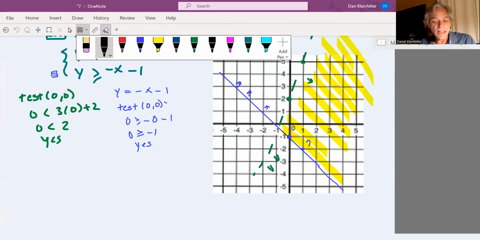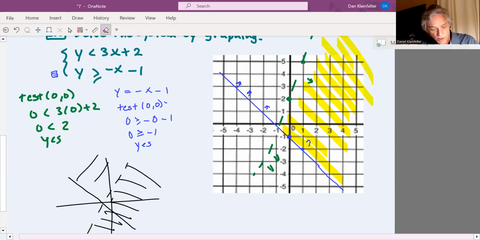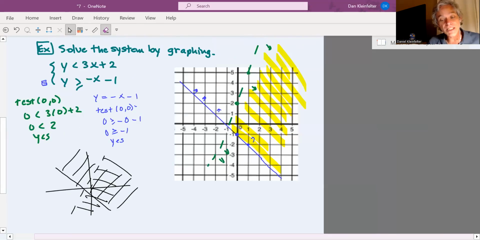Now I'll tell you why it is that I do the shading just at the end. The reason why is, although the book is able to present nice coloring and things, if you were going to do this by hand, on paper, with a pencil, just one color, it makes things slightly more careful. Let's say that we'd shade to the right of the green one, and then we drew the blue, and we would shade above that one. It looks kind of messy in my opinion, and it's harder to tell exactly what region is described. And if you're using just a single color like a pencil, it can be really hard to tell what is going on. That's the reason why I like to do the shading just at the end.